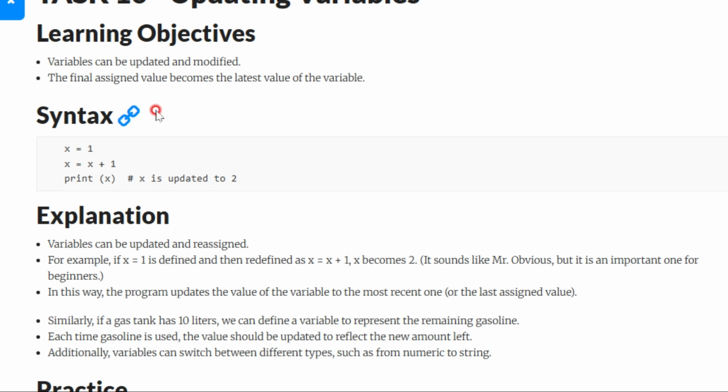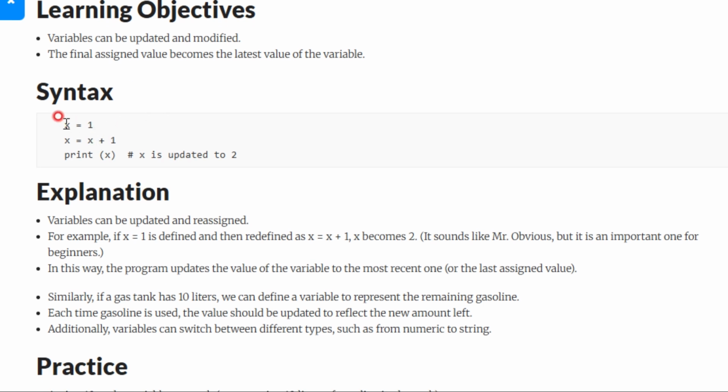Let's say we have a variable x, and we assign it the number 1. So we write x equals 1. Now what if we want to increase the value of x by 1? We write x equals x plus 1. What does this mean? Well, Python takes the current value of x, which is 1, adds 1 to it, and then updates x to hold the new value. Now x is 2. This might seem obvious, but it's one of the most important concepts in programming. Variables aren't fixed. They can change dynamically as the program runs.